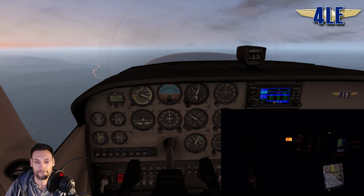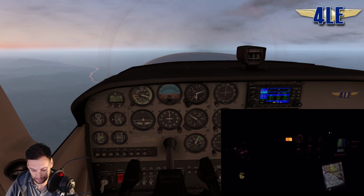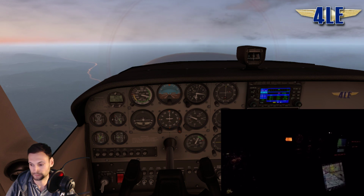So take your left hand off the yoke. What happens? It's starting to climb. Yeah, a little bit, right? So if you trim it out and do that again, what's going to happen? Nothing. Right, that's what I'm getting at. So you don't need to death grip the yoke, even if you can't see outside. Was I death gripping a little bit? Not really. You just had a little bit more grasp on it than you needed to. Ooh, that got dark.